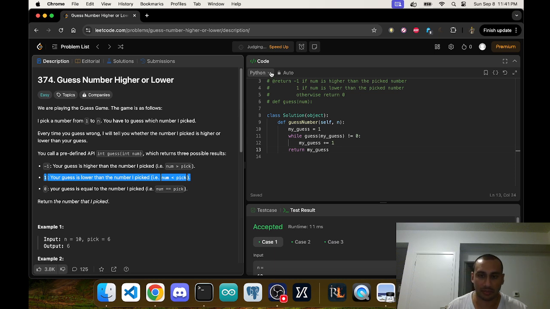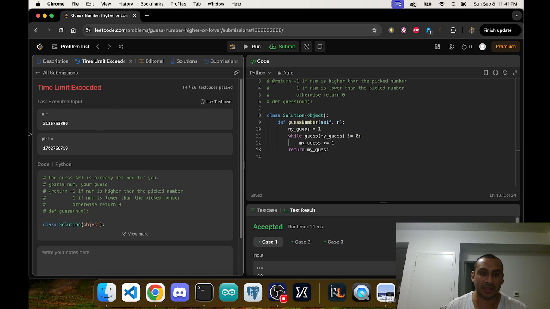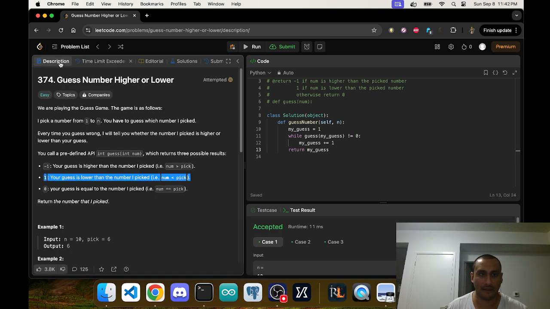It's O(n) time, so might not be the fastest method. Time limit exceeded. Okay, because they did exponential numbers here, but I guess they're trying to do a triage of items for higher or lower. I'm pretty sure you could solve this with binary search. You take whatever the value of n is, and then you just add it.